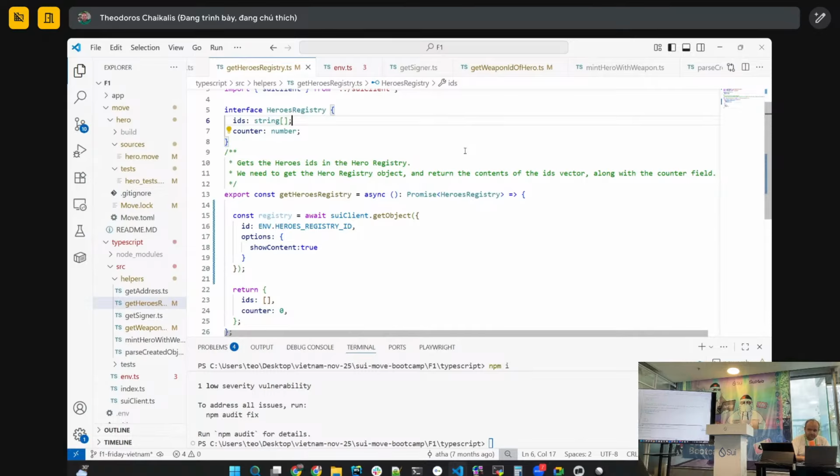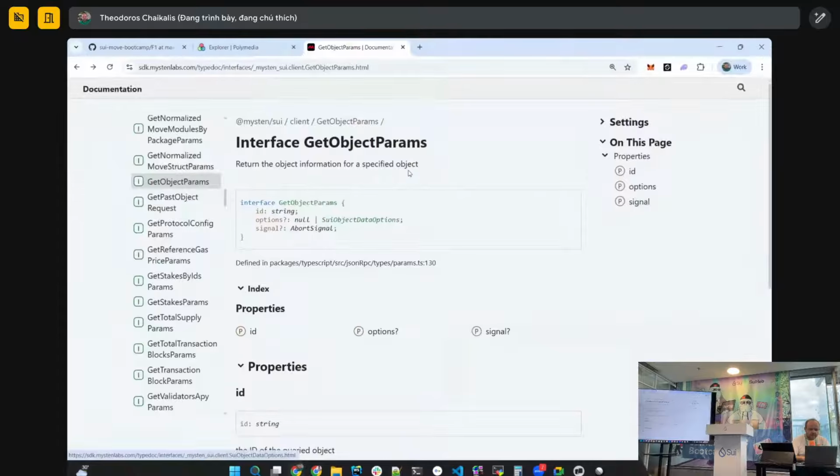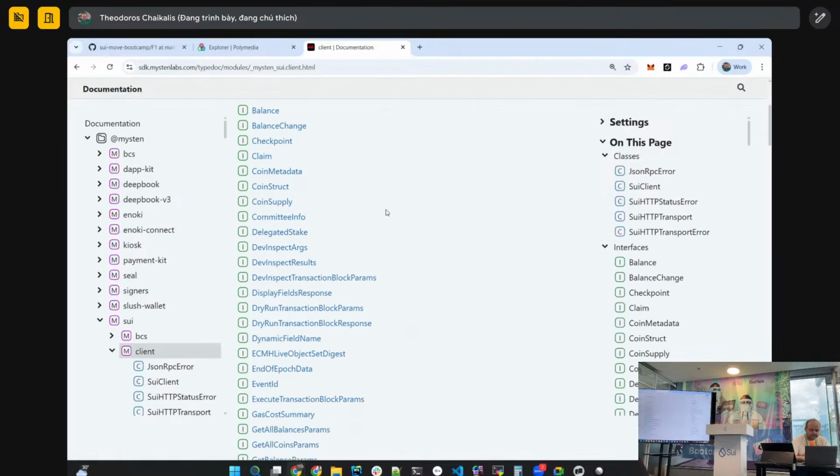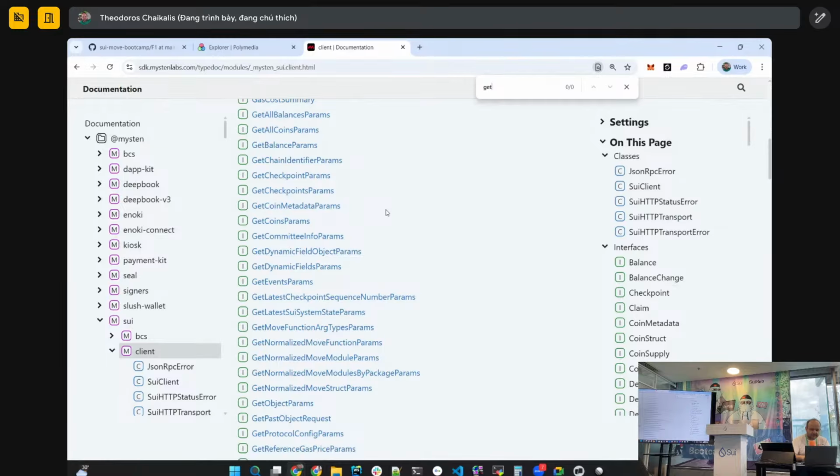Visual Studio Code needs to read the libraries so it can parse the data types and help me with autocomplete. Okay, now I have the registry. I invoked the Sui client get object. I googled the documentation of the SDK. I found that the Sui client has a method that's called get object.